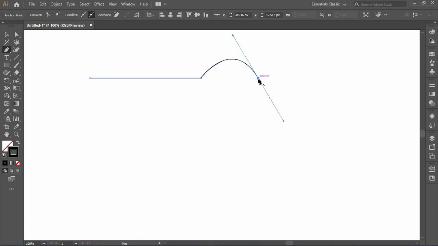So to do that, I will hover over that anchor point that is creating that handle, and when I hover over it, you'll see this pointy arrow type icon appearing next to the pen tool. Now this is basically saying if you click here right now, this will automatically end that handle that is creating that curve on the next line.